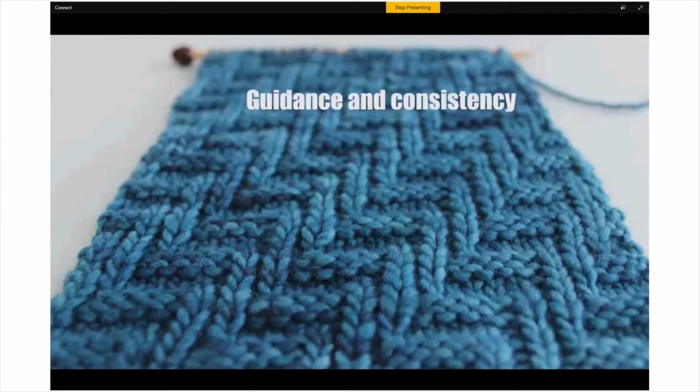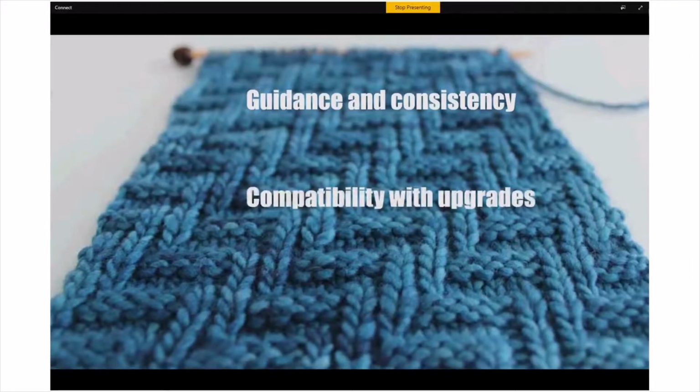Why are we doing that? Of course, guidance and consistency: it's similar to the forms that standard AX has, so the look and feel is the same. You can immediately see that the filters are always on the left, and everything is the same. Compatibility with upgrades: if Microsoft decides to change something in a pattern, it's applied to our forms too.